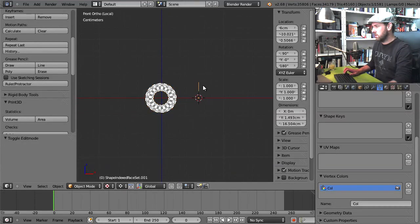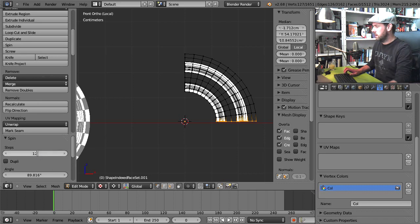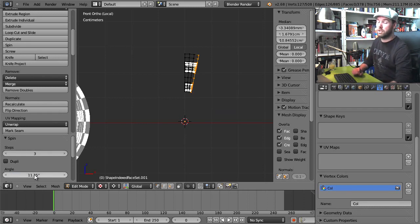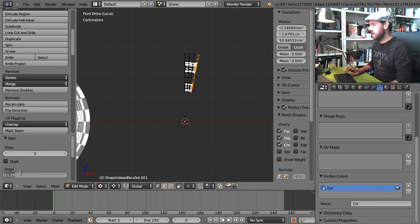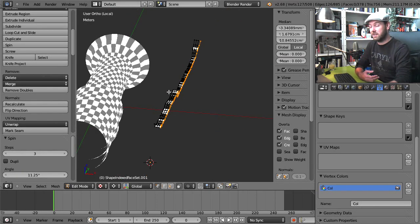We go into object mode, select this one, and I will spin it around the cursor. I will actually make 3 blocks, so this is the same as we have in the other model, but I don't want 90 degrees, I want 360 divided by 32, which is 11.25 degrees. I don't even need to do the math myself, because as you see, I can type in here a formula including the divided line, 32, and it does the math for us. This is a really neat first slice. Now we have to go and assign the colors.